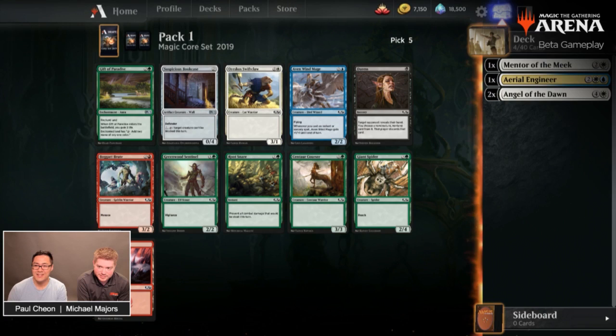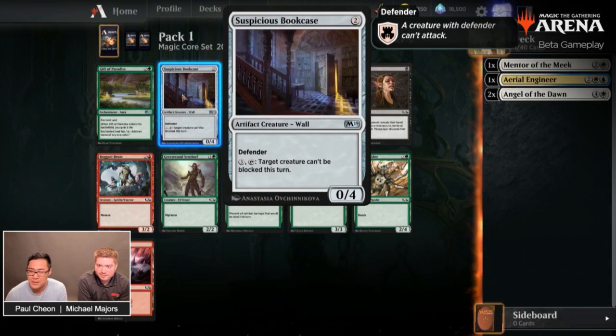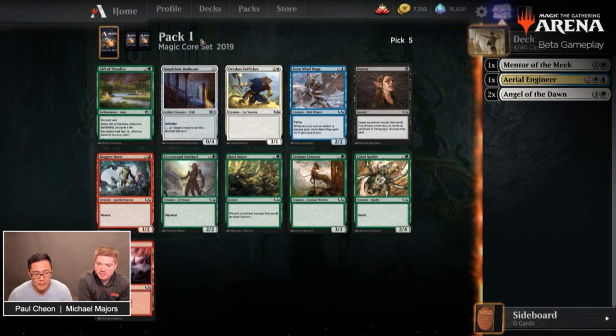The Swiftclaw doesn't trigger Mentor, so it can't take it, obviously. So I think we just take the Windmage here. Also, this bookcase is not... I guess all your stuff flies anyways. Right. I actually think Bookcase is a pretty strong card. Very powerful in green decks if you want to hold the ground and then get your big monsters through later, but it doesn't make a lot of sense for us to pick it right now, I don't think.